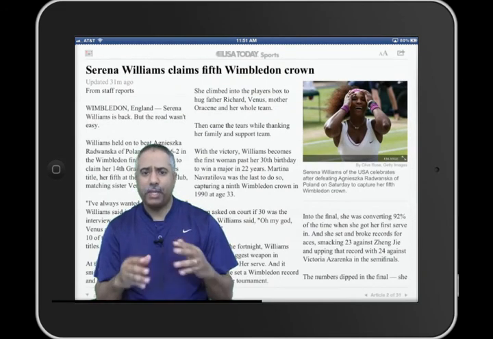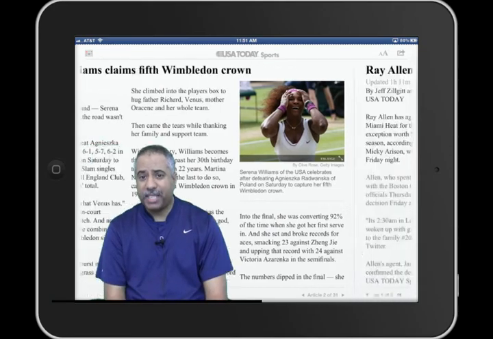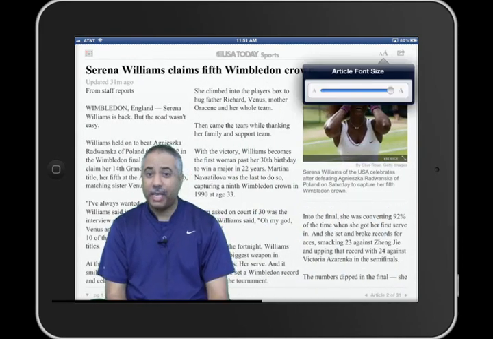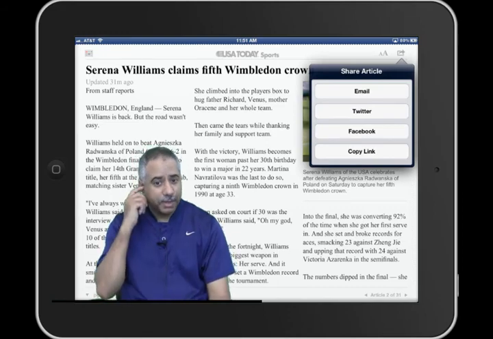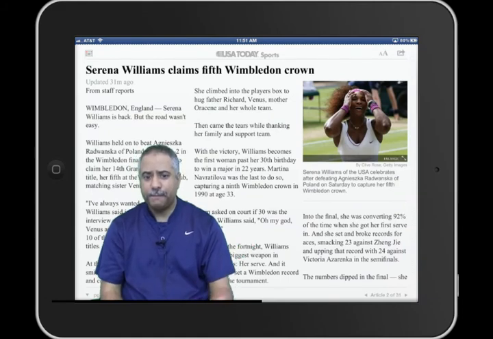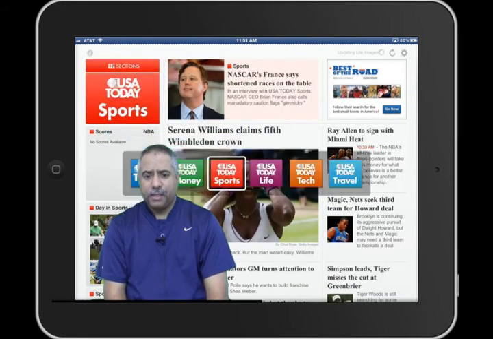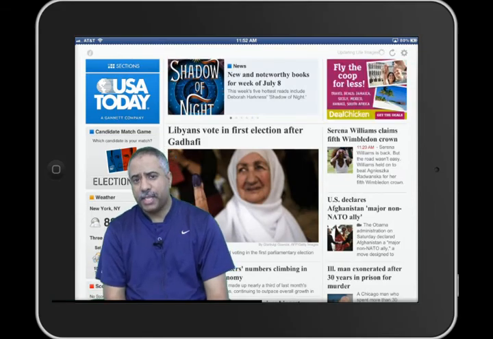And I must say, for one single news source, I really like it, and best of all, this application is free. It's hard to believe, but this is free. I mean, the New York Times, they're asking for subscriptions. I know the New York Times is popular, but USA Today is doing a great job here. You can share it to Twitter or Facebook, and it just makes it so easy to navigate and browse through all the articles. I highly recommend USA Today. If you haven't purchased this one yet, definitely make this a part of your collection.